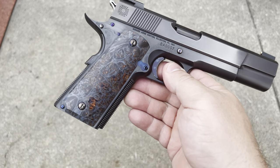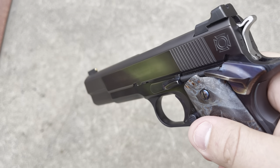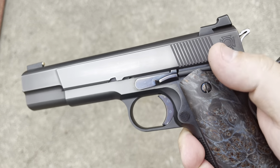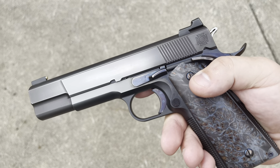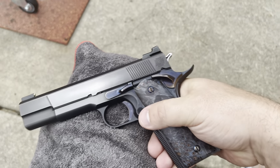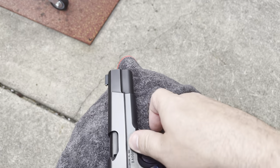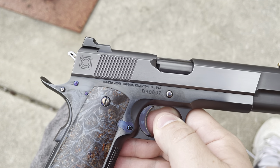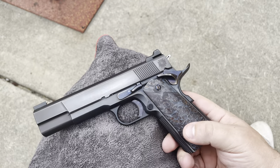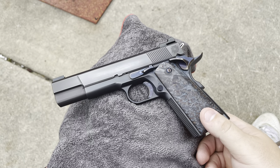As you can see, a lot of that niter bluing is now wearing off and turning either a purple or almost a plum-slash-red color, and it just looks cool. The more this gets shot and used, the more character it has and the more special it becomes to me. This is the first full custom gun I ever bought, and it was the first full custom gun commissioned on Brandon's own variants — Bunker Arms Custom, Ellington, Florida.